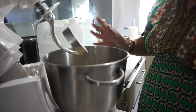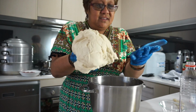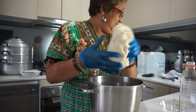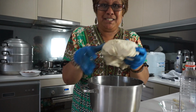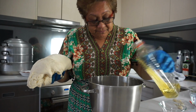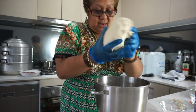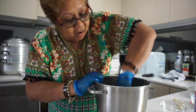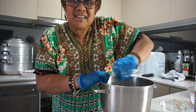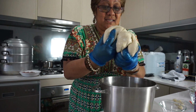But never mind, listen. So this is the dough that the poor machine had to struggle with. Anyway, guys, look. Just put a bit of oil there. That bit of oil will help it not stick, no? So it's nicely oiled up, guys.